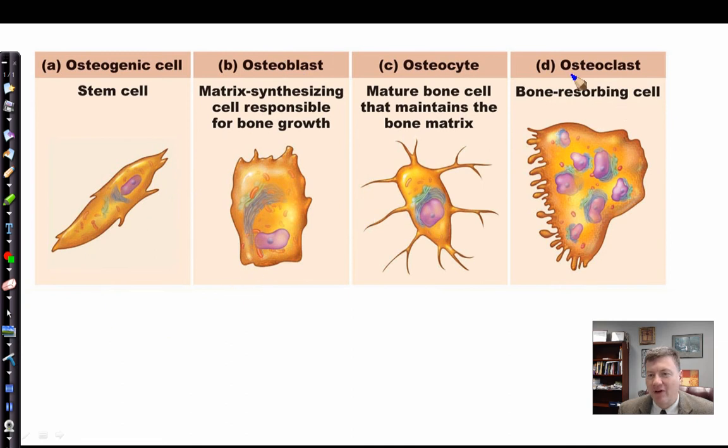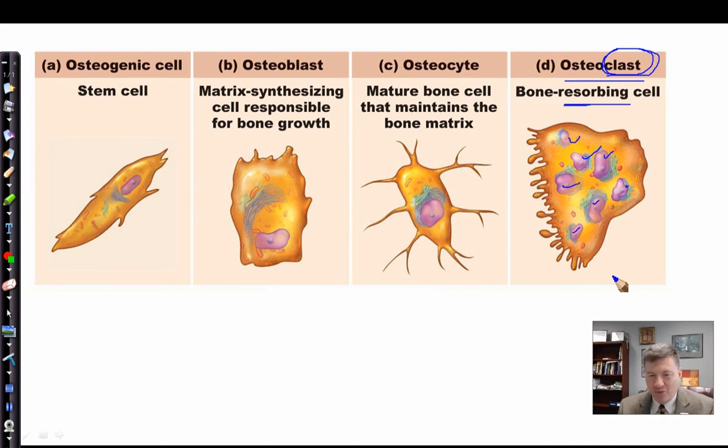The last type is a little odd and kind of cool at the same time. Osteoclast. Whenever you see clast, that means to break down. So osteoclasts, their job is to break down bone, which sounds like a bad thing. It really isn't. The term we use for breaking down bone is called resorption. So here's resorb, or resorp with a P, resorption. Osteoclasts are going to resorb bone. Notice they're multinucleate. These are all nuclei here. And they make a lot of proteins, particularly a lot of enzymes, and they're lysozymes. Their lysozymes are going to make these very potent bone-damaging enzymes. So between the bone-damaging enzymes and hydrochloric acid, they're going to destroy the matrix of bone, and they're going to liberate the calcium.